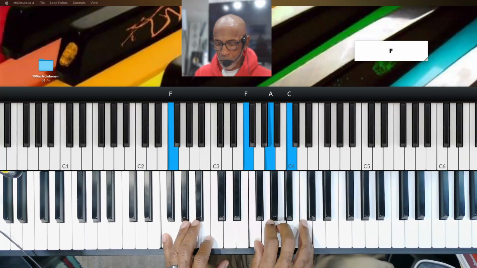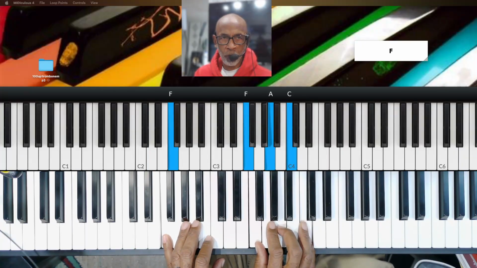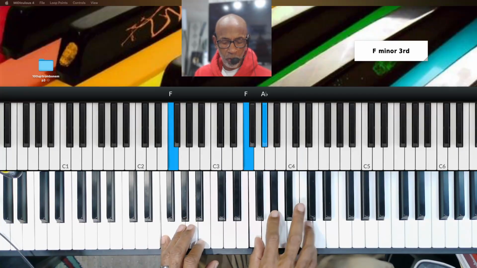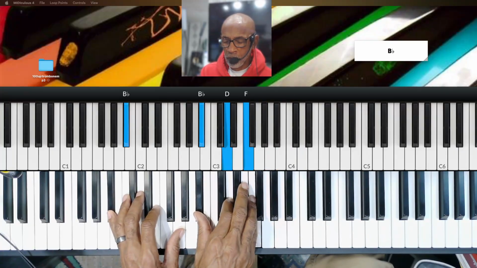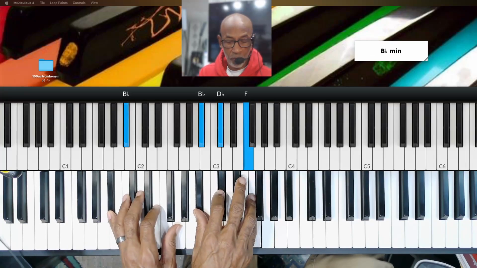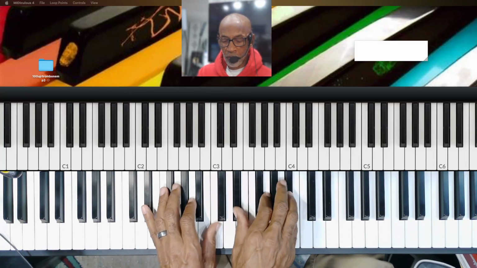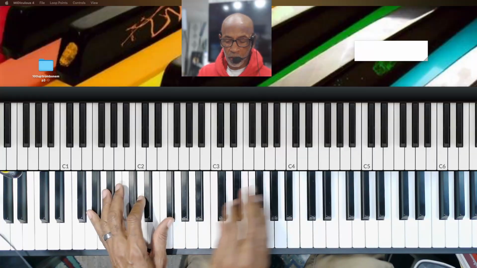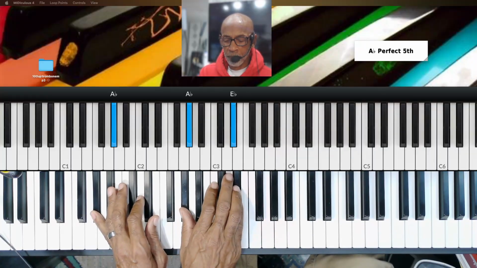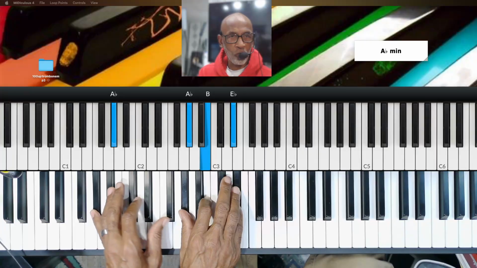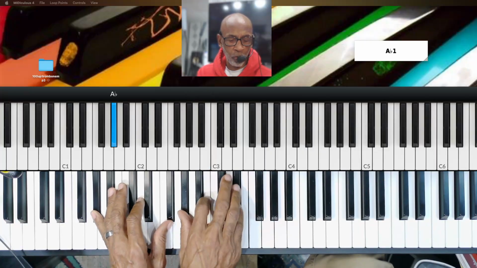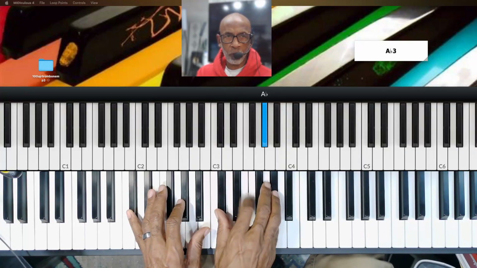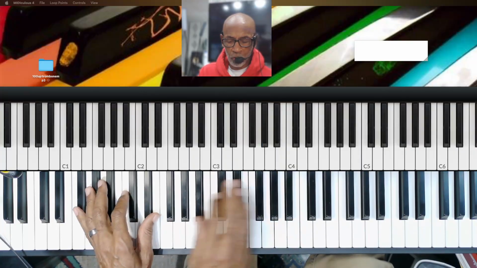Here's F. Let's do the circle for us, F, to make that minor, you put that middle note down. Here's B flat. Take that middle note. Here's E flat. Middle note. Here's A flat. This is exactly how you want to practice it too. Here's D flat. Middle note down. Here's G flat.